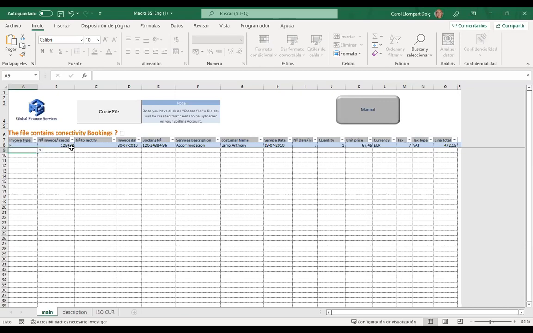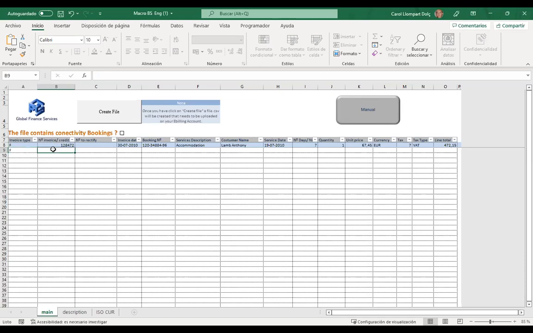Here the blue line is an example. Don't worry about that, you can eliminate it, but it's an example of how to fill in the information. But let's see another one. Here in the invoice type, you need to select F or FR. F is invoice, FR is rectified invoice, it's a credit invoice. So if you want an original invoice, just click here F.